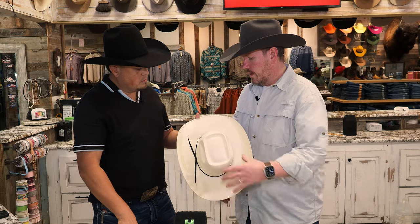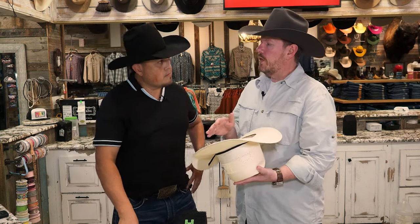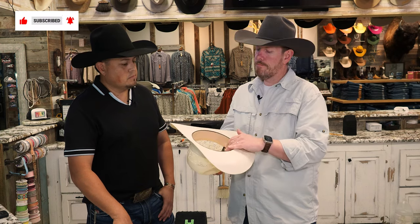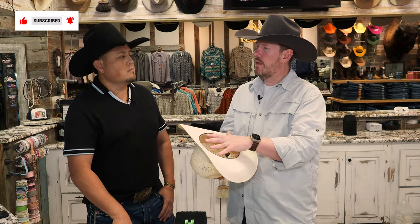How about sizing? This is a question I get asked all the time. Is a straw hat size different than a felt? I have an opinion on that. It depends on the brand, honestly. I have some American, some Radio Kings that I wear two different sizes. Some Resistols that I wear a completely different size. It just all depends on the brand and where it's made. So the best bet is try it on. If you size your head, does it run the same? It runs the same because it's measured by inches anyway. So if you tell us, hey, my head is 23 and a half, we can tell you what size you are.